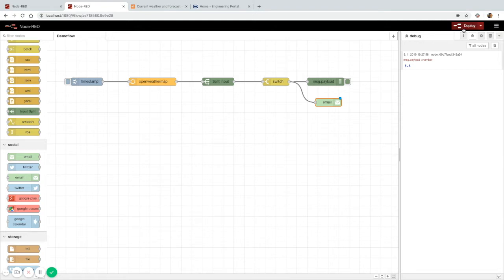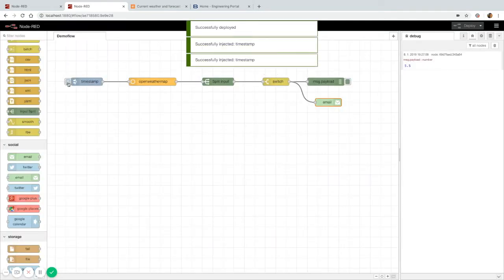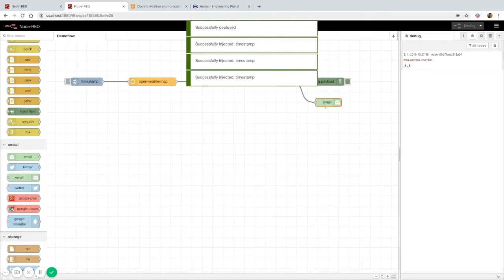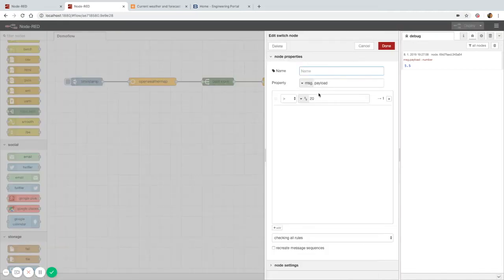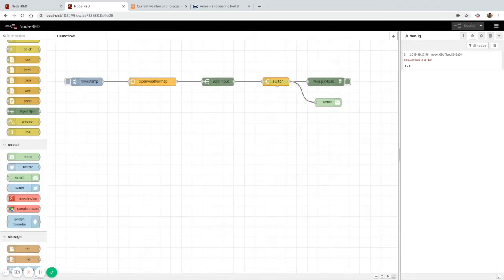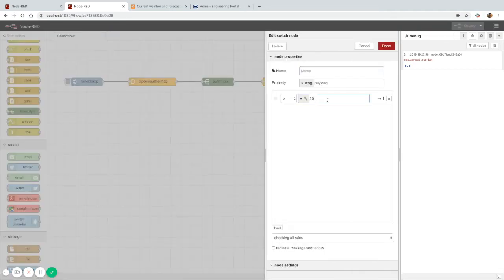And if we deploy it now and hit the button, then nothing will happen. On both outputs, neither debug nor email, we have no output now because the payload is less than 20. And we can say, okay, we can switch it.